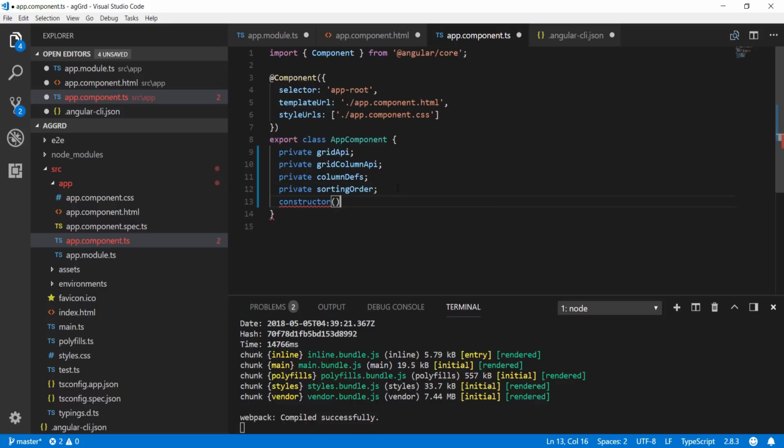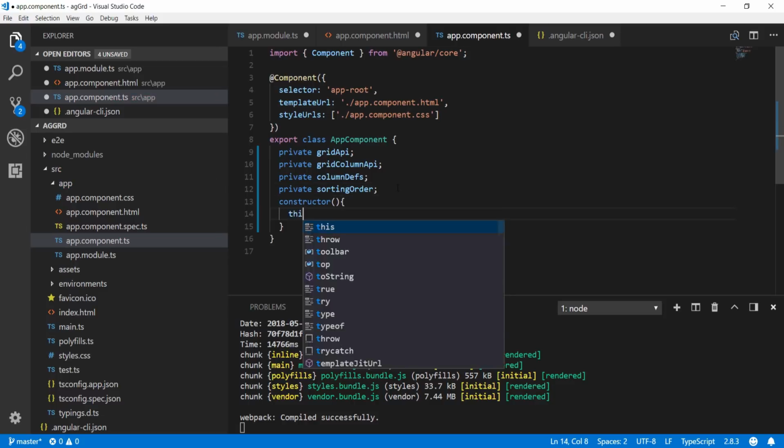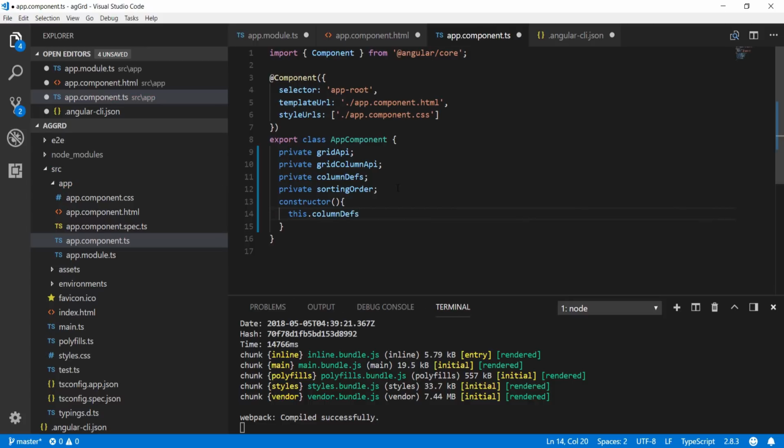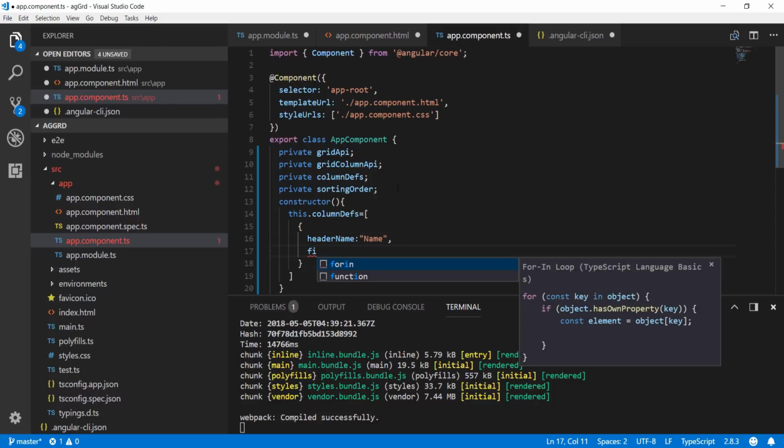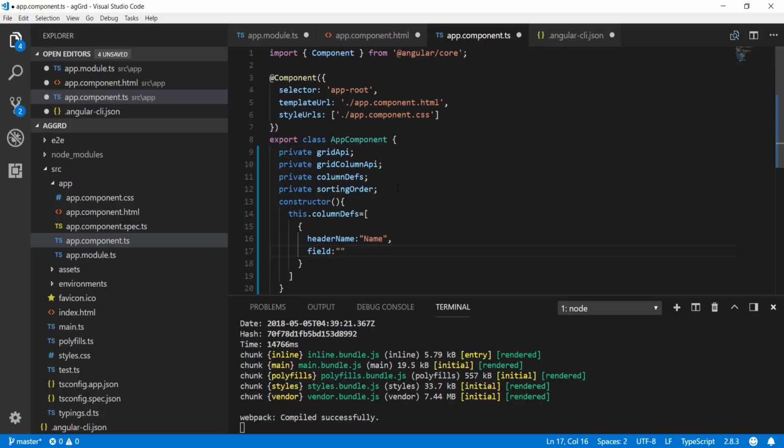In the constructor, we will initialize the column definition with an array. It is basically an array of column definitions. So header name is the name that will be displayed. Field name should be the same as the dataset key name. We will use first name to differentiate it.